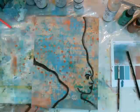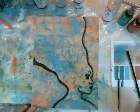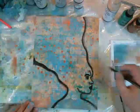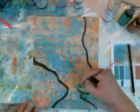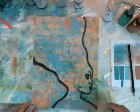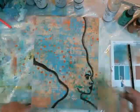Actually, this is kind of fun. I'm wondering if I should do a little bit more shading, though. Kathy, don't laugh. Can you tell I just did something there in the camera? It's very faint, but it's there.